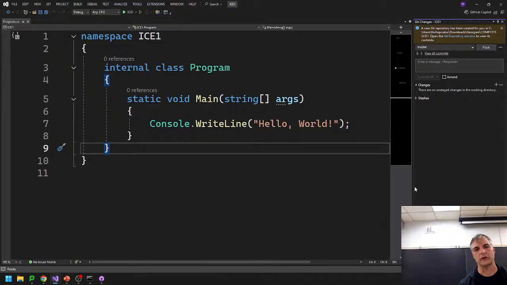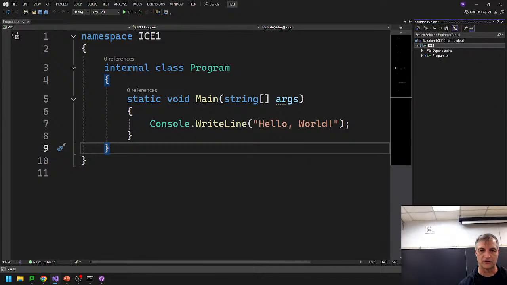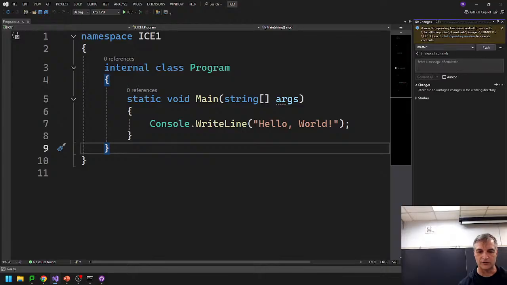Here I'm in Visual Studio, in the Git Changes. There's Solution Explorer here in the tab. If I go to Git Changes, and if I go here on the right, there's an ellipsis right here on the right side. If I click on it, I can manage remotes. Manage remotes. Let's make sure everyone's here with me. Manage remotes.